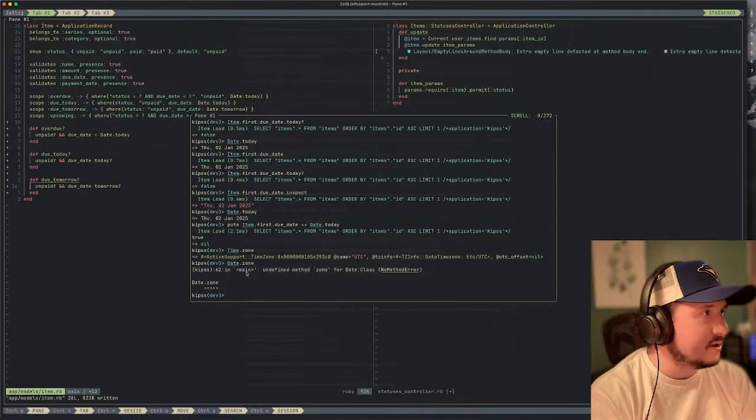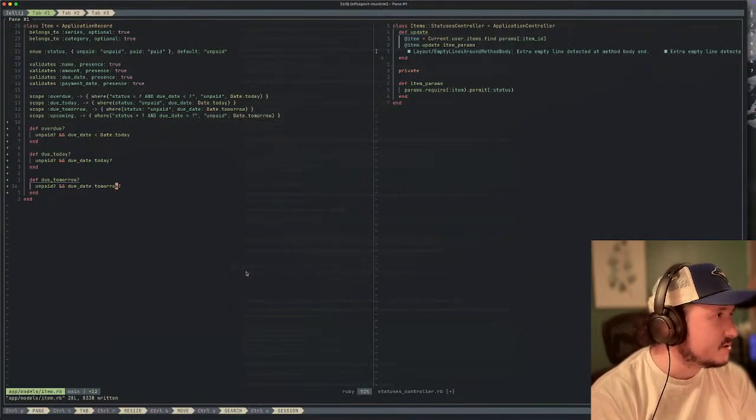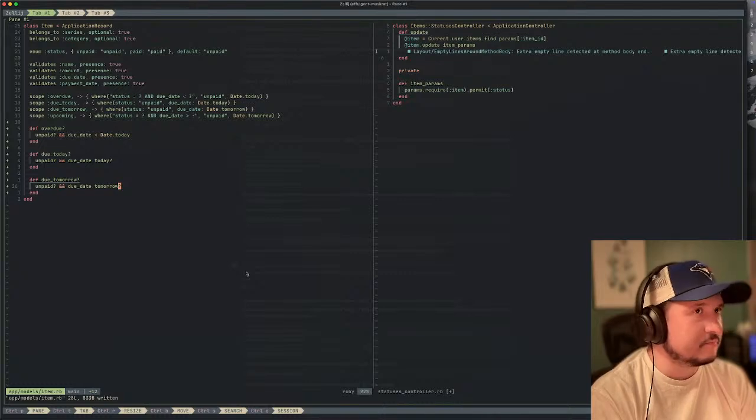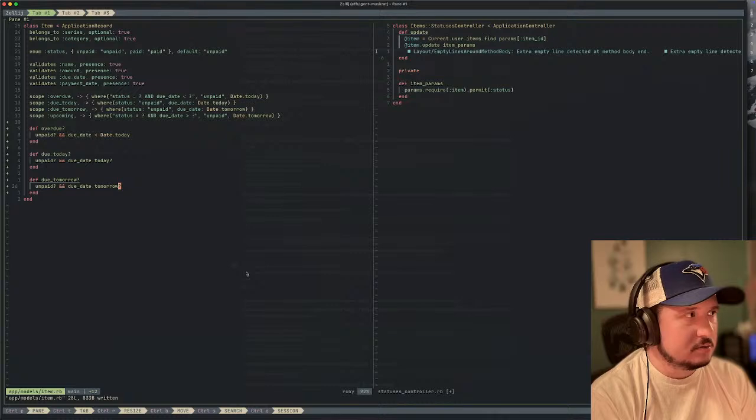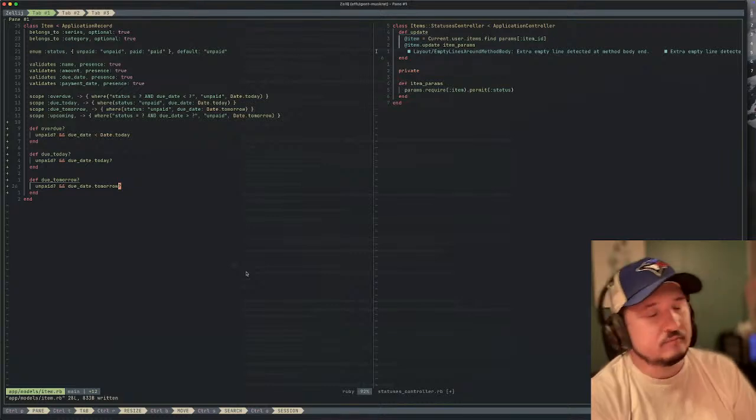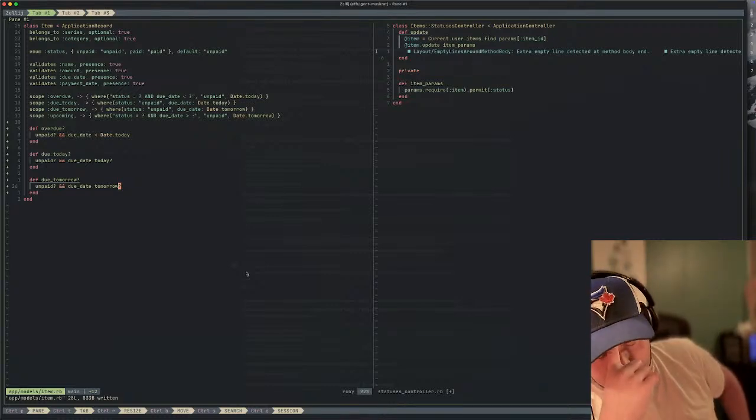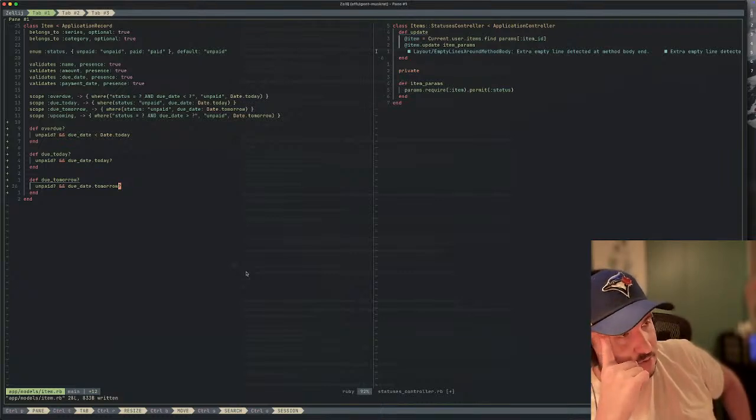I'd like to try and keep it this way. We'll need to configure the user's time zone anyway, so this probably won't work anyway.